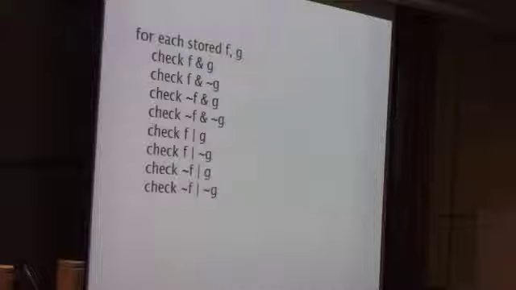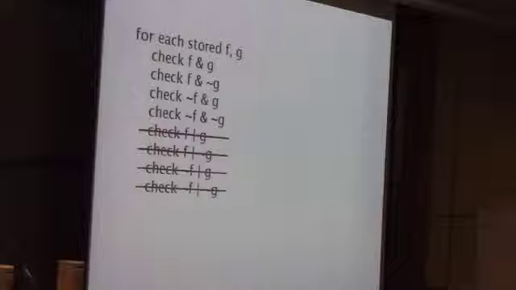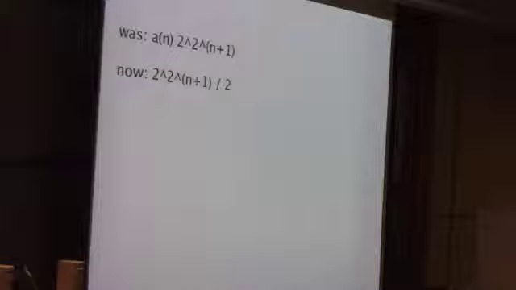The inner part of this loop says for each stored f and g, we check f AND g, and we check f OR g. If you're going to only store half of these functions, either f or its negation, you can have some way to pick which one. Then in the inner loop, you have fewer functions, so you have to expand them all back out. Assuming we're storing fewer functions, it's exactly the same computational cost as before. But by DeMorgan's laws, the bottom four are the same as the top four permuted. We don't have to do those at all. We'll get them from the first four.